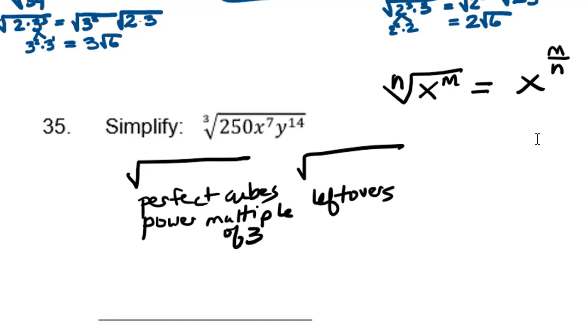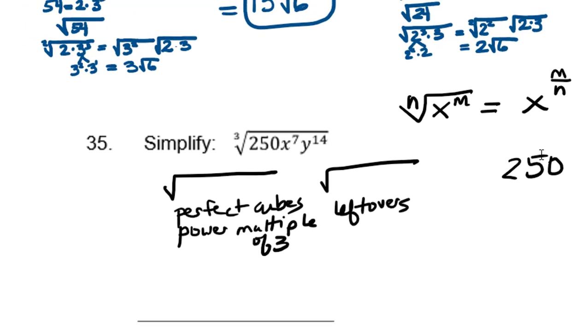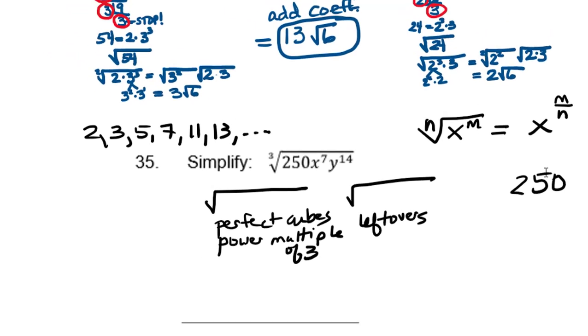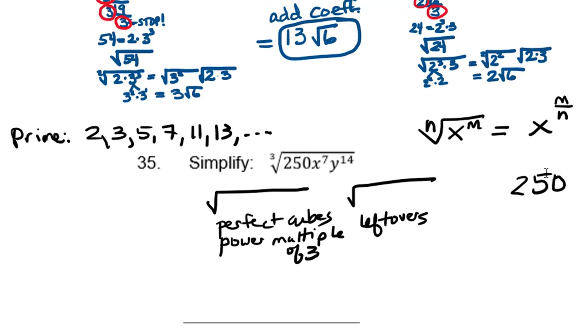Okay, but before we can do that, we have to deal with this number 250 and finding its prime factorization. The way you find the prime factorization of 250, think about the prime numbers 2, 3, 5, 7, 11, 13, so on. Start with the smallest prime and divide into 250 if you can. 2 goes into 250 evenly, 125. But can 2 go into 125? No. 125 is not an even number.